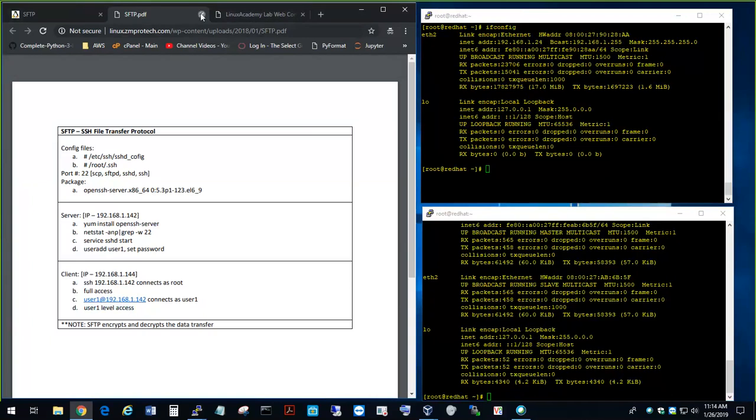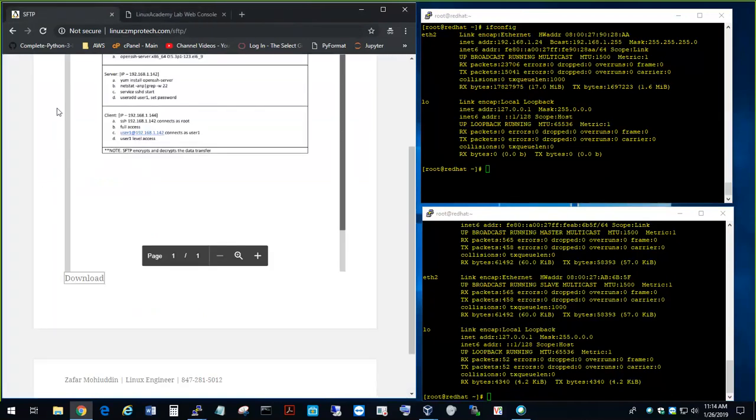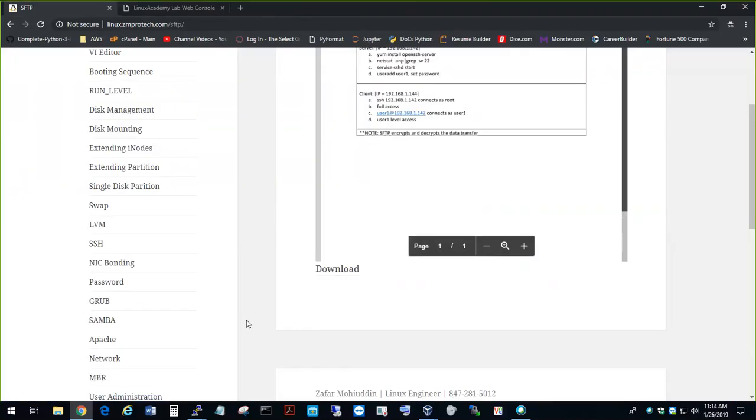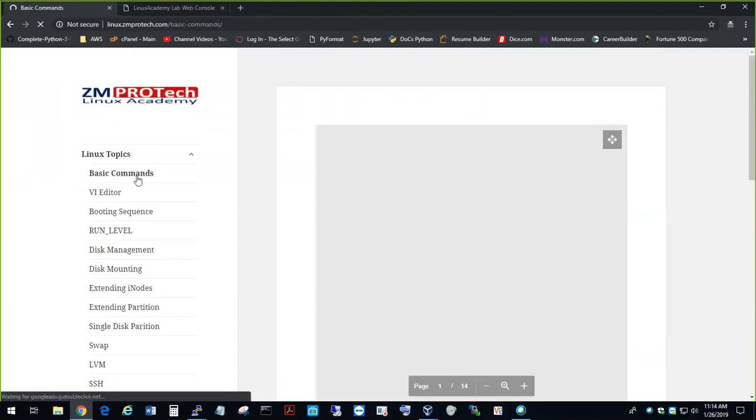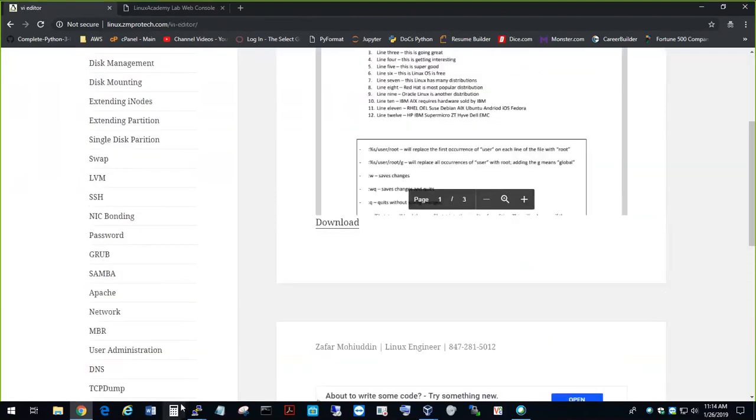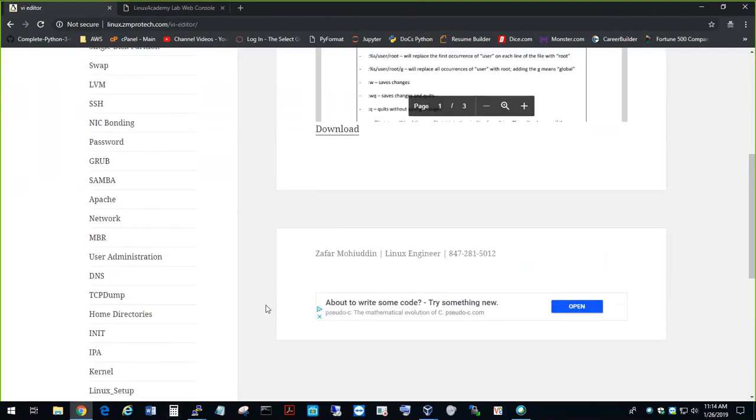So the things are getting a little complicated here. The important thing is you're going to have to keep practicing it. First two documents, you should be very well versed in this, and then you should practice the first one, basic command, and the second one, vi editor, every day, and then for the rest of them you pick a topic and work on that topic every day.